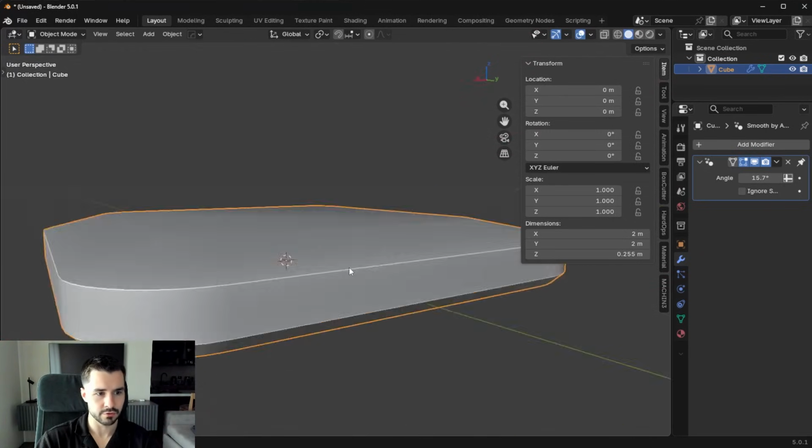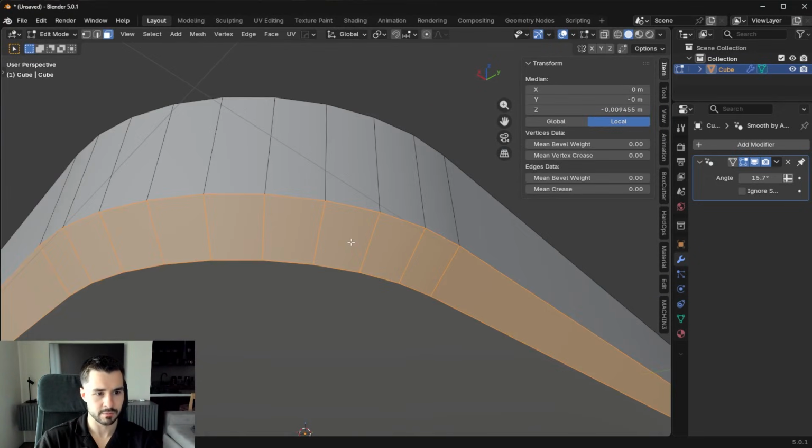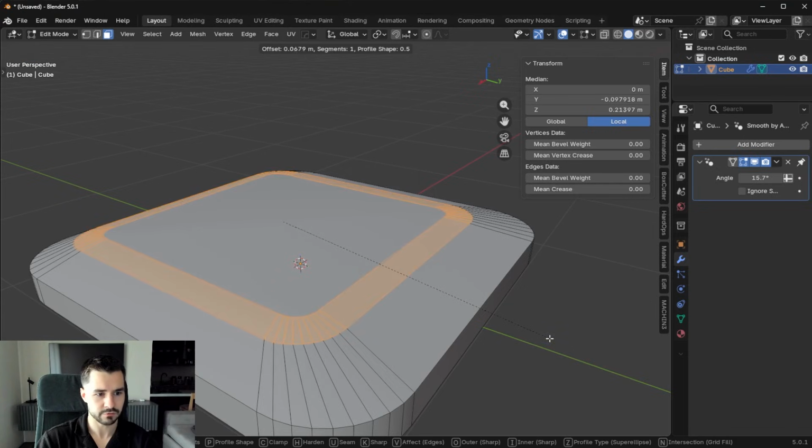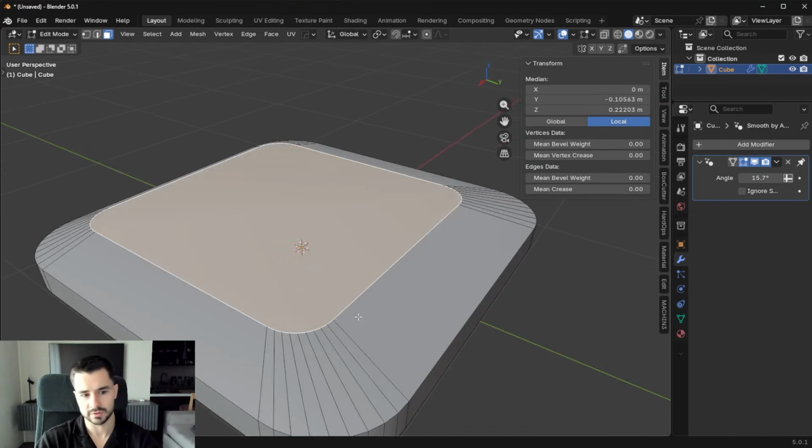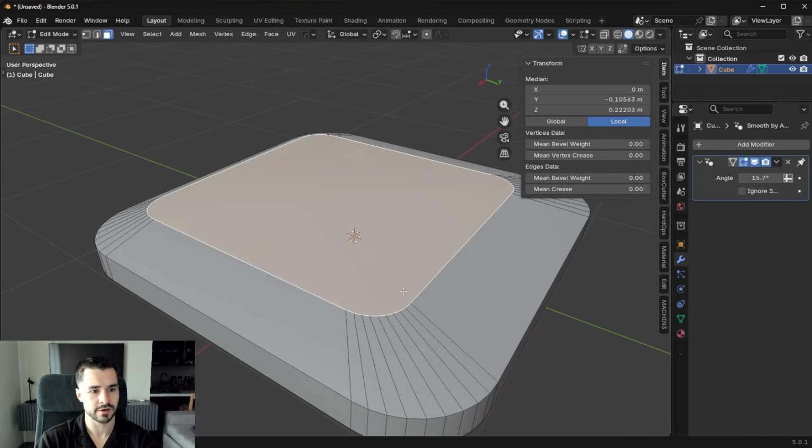And if you're completely new, by the way, this is called a chamfer, which is a single segment bevel. And something like this with a lot of segments would be called a fillet. I just call them all bevels. They're all bevels, so it doesn't really matter. The context kind of shows itself.